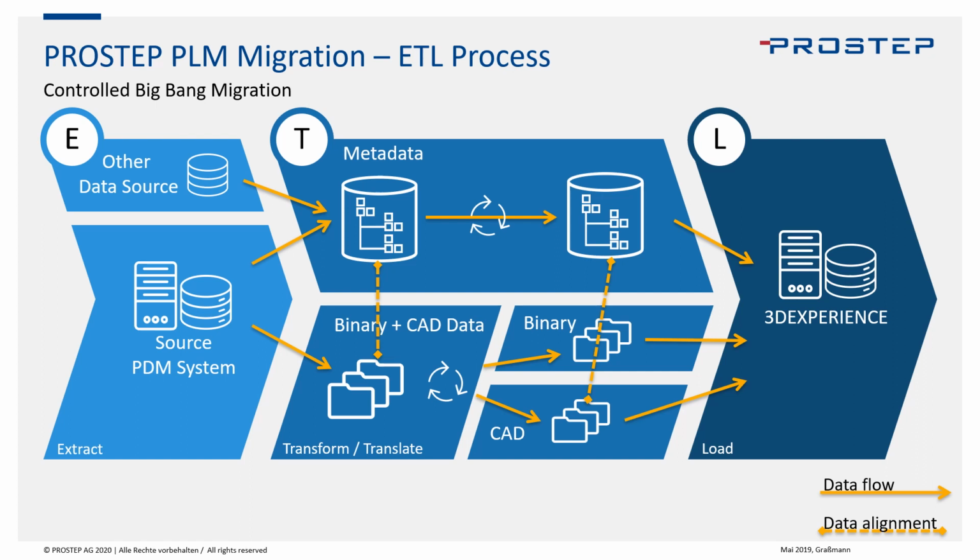In the middle, the transform, and so we've got two staging databases at the top. When we export the data, we would load what we call our source database. And then once that's fully loaded, we run a transform on that to change that source into a target database. And then with that, also run the transforms if there is any translation on the binary data and the CAD data, generate PDFs or JT, CGR, Creo View, other things like that. And then load the data on the right-hand side with those arrows.